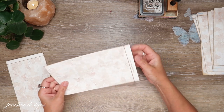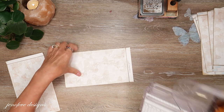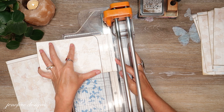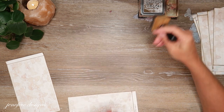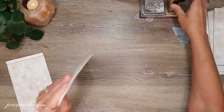I can already tell this tab here is too big, so I'm going to cut that down just a little bit. I'm pretty sure it needs to be right about there. My printer sometimes doesn't feed the paper correctly, so sometimes I end up with weird little things like that.